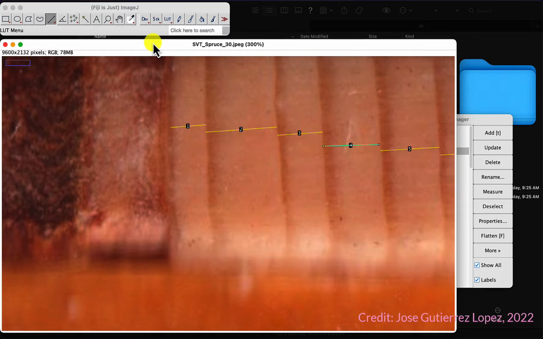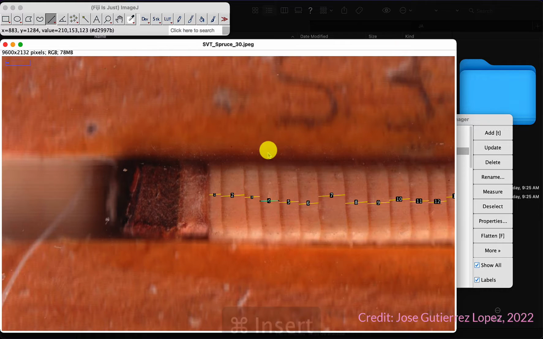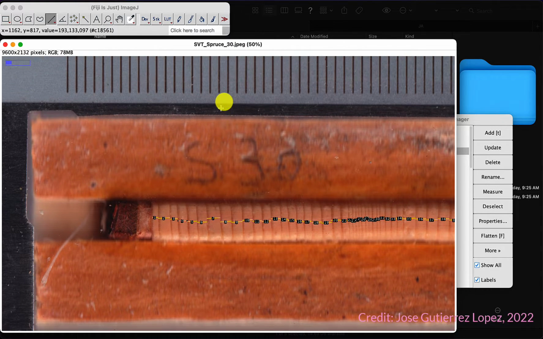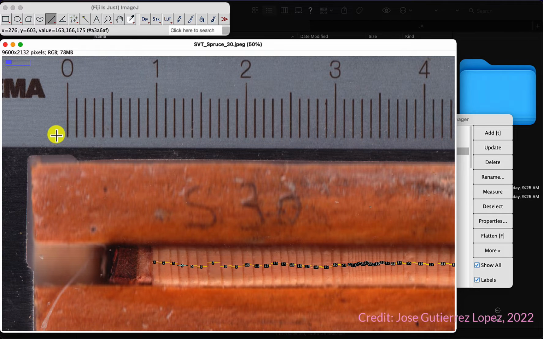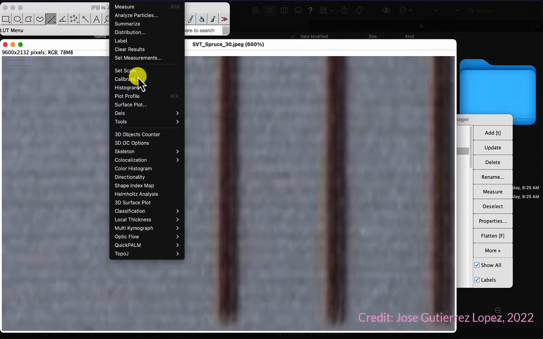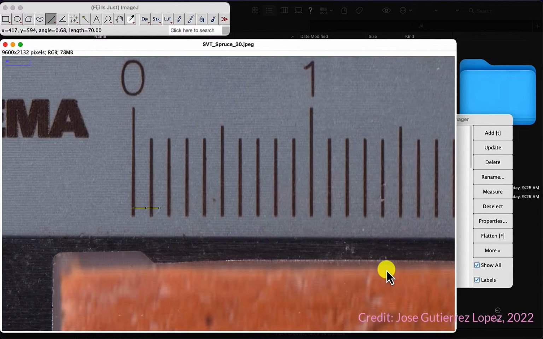Of course, I don't think it will store the scale from the previous one, so I think it might be necessary to set that scale again.